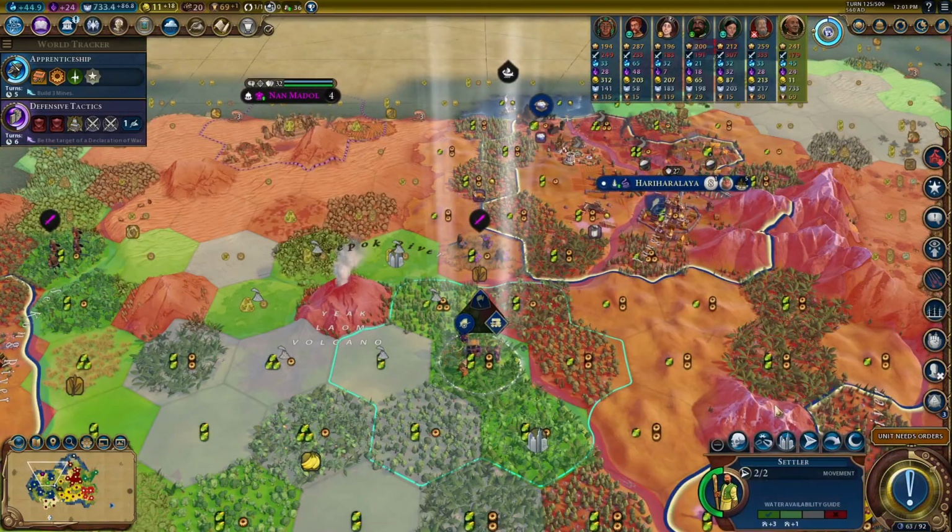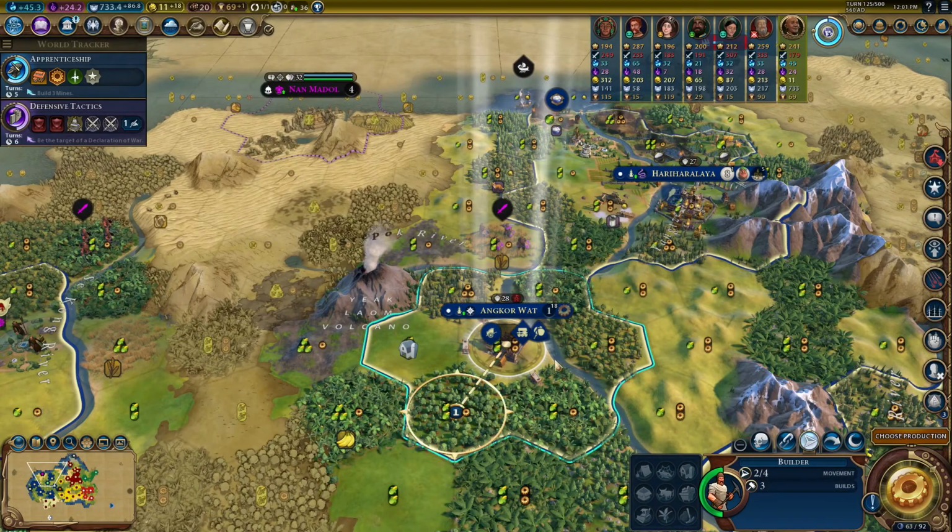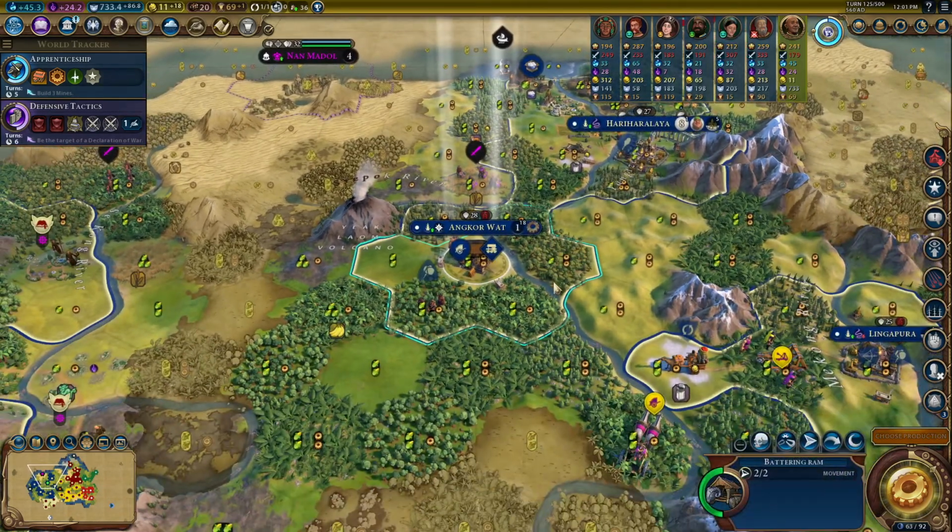So, let me just settle this real quick. There we go. The city of Angkor Wat. Ooh. And I think we can use this builder and see what we can do next episode.